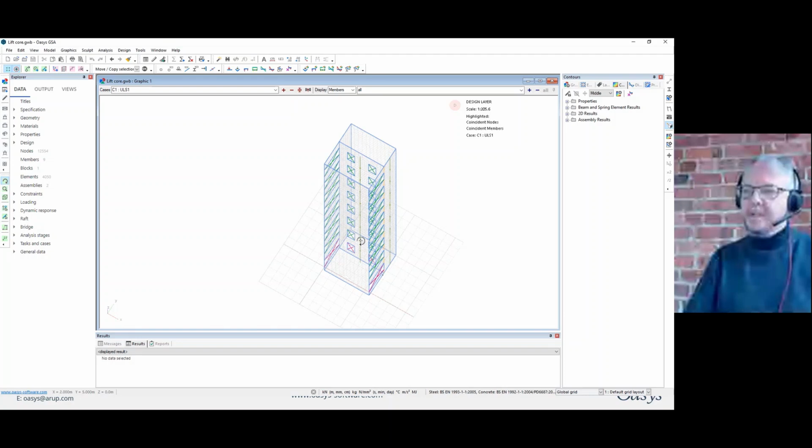We see I've got an assembly down the middle which shows the overall results, but also an assembly on just the wall there.